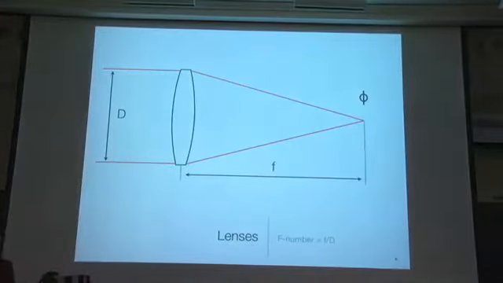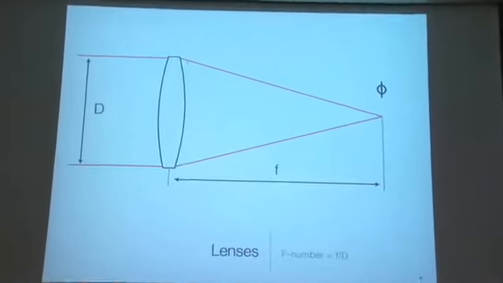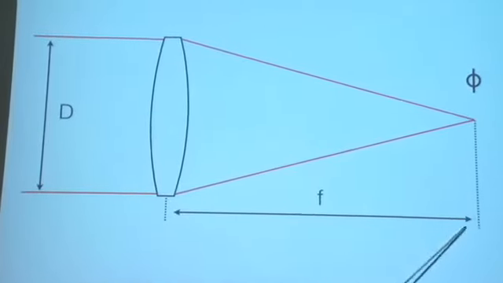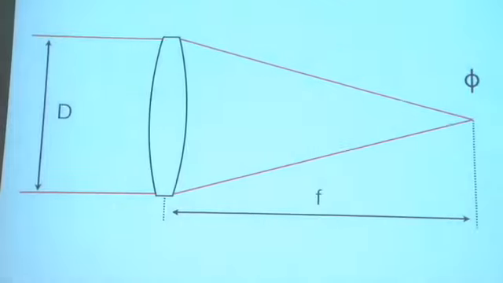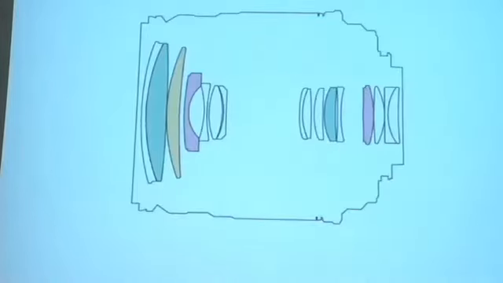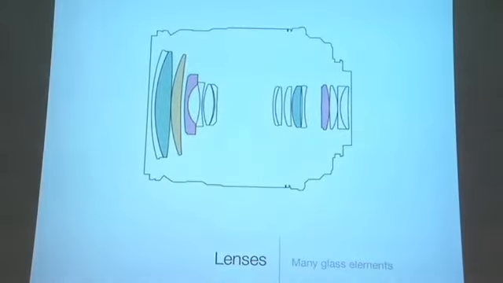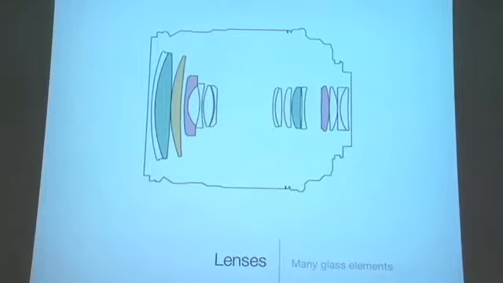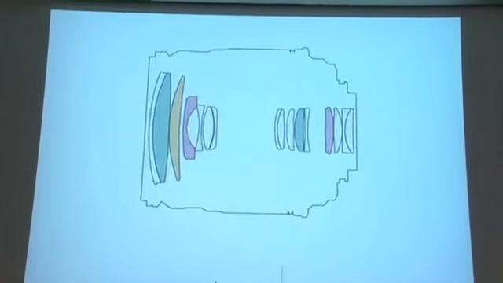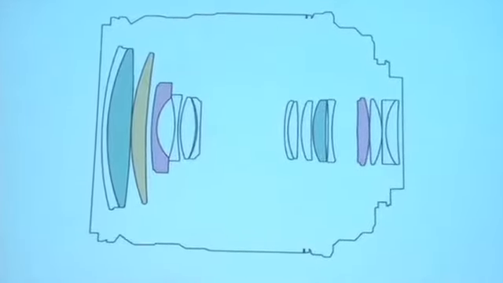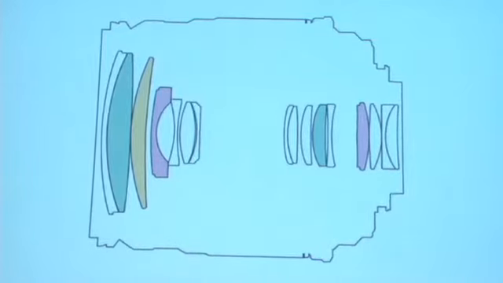Now, I've been showing this same diagram for a while now, oversimplifying a lens and saying, okay, well, there's basically this glass element that focuses the light onto a single point on the film plane. But as we know, lenses are actually quite a bit more complicated than this. In fact, there are many glass elements within them, and they're shaped differently, they do different things, and we're not going to really go into how to design a lens or what each of these particular elements do, but it is important to realize that these lenses are complex systems, and they're not that easy for us to comment on in a very quantitative way, much less perhaps be able to engineer them ourselves.